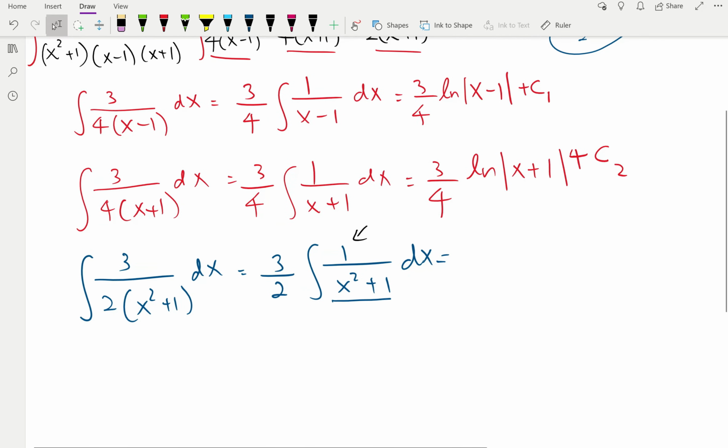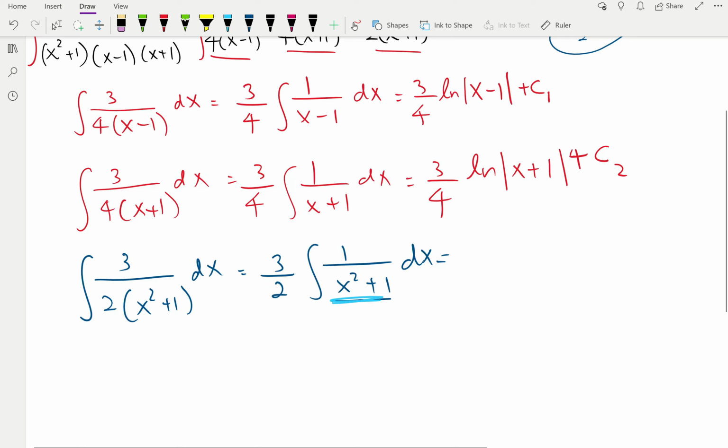So the rule is that if you have an nth degree polynomial in the denominator, you can have up to an n minus 1th degree polynomial in the numerator. Not necessarily an n minus 1th degree polynomial. You can have n minus 1 or n minus 2 degree polynomial. But the maximum you can have is an n minus 1th degree polynomial. So the maximum you could have in the numerator here is a first degree polynomial, but we end up with a constant. That's fine. Okay, all right.